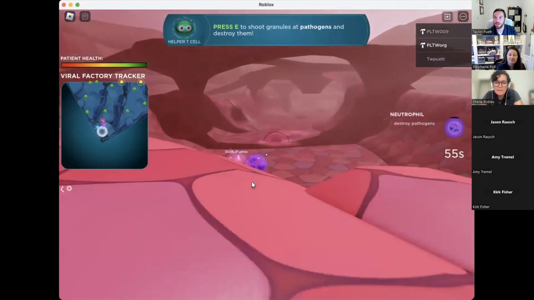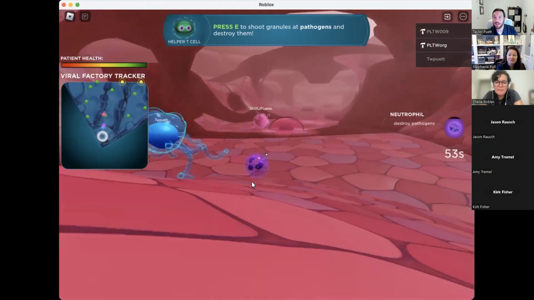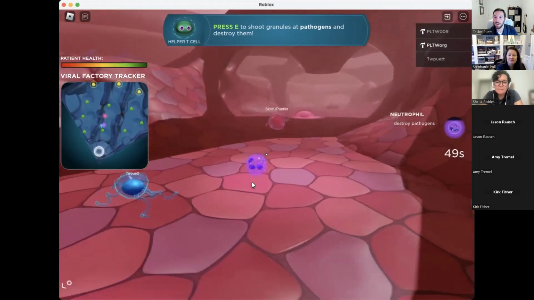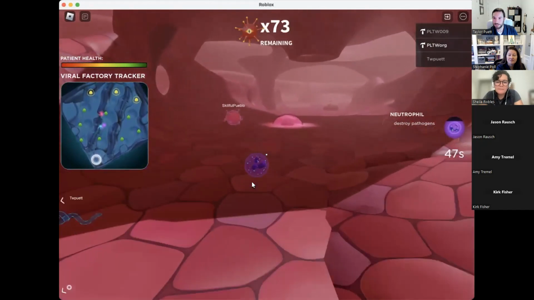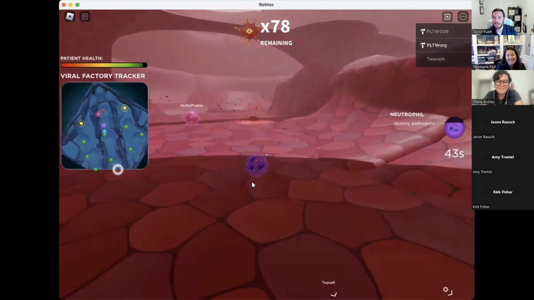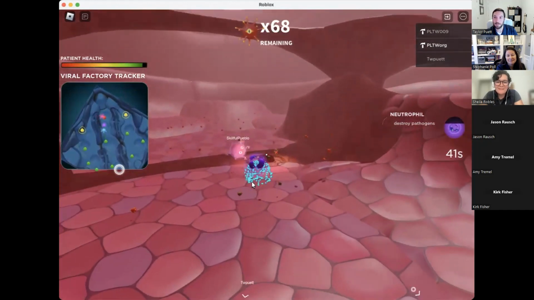So going into this knowing that I'm dendritic and I can pick up the antigens, I'm really going to be focusing on following these other players such as Sheila, and I believe Jason might be the other one, and picking up the antigens, and I'm going to be taking them back to the bloodstream.